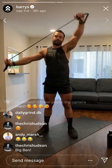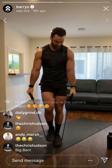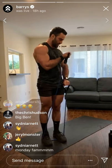The band will be underneath your feet. We're going there in 5, 4, 3, 2, 1. So great job, guys. 2 feet on the band. Handles in either hand, side by your side, alternating cross body curls. So leading with your palm across your body. Your right hand to left shoulder, vice versa. Every time you curl, really squeeze through your bicep. Keep your chest up, core strong, and shoulders back. Squeeze that bicep, bring it up, control on the way down.